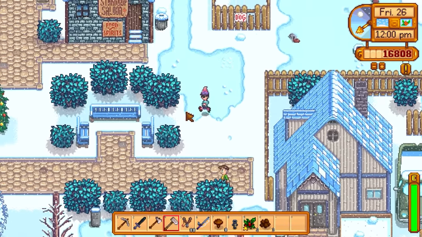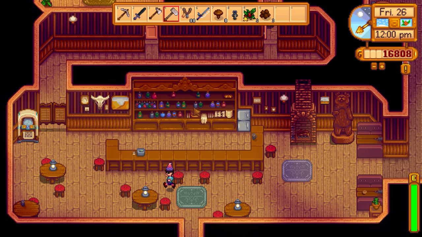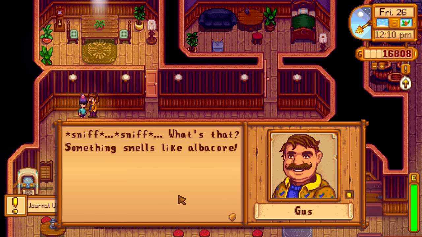All right, so it's almost noon right now. Surely Gus is opening up over here. I don't think it opens too late, does it? Yeah, he's open right now. All right, so he's coming out of wherever he lives up there. So what are we doing right now? Albacore. Yeah. Let's grab that. And I guess we'll go to the mines. And there we go. Cool.